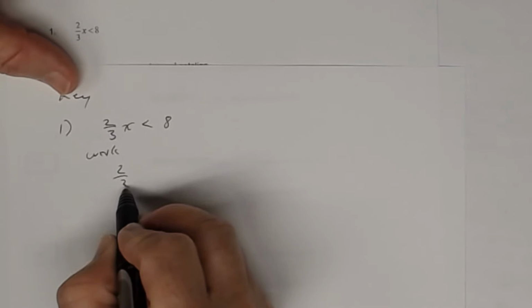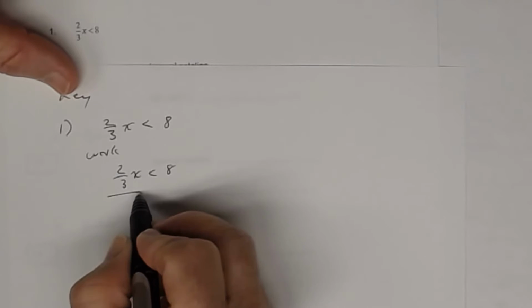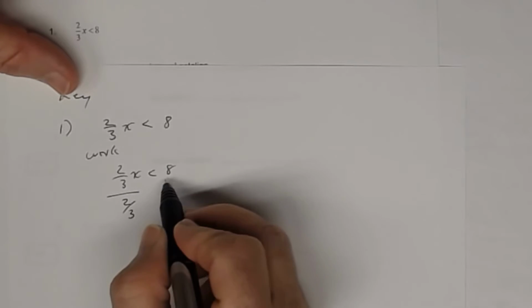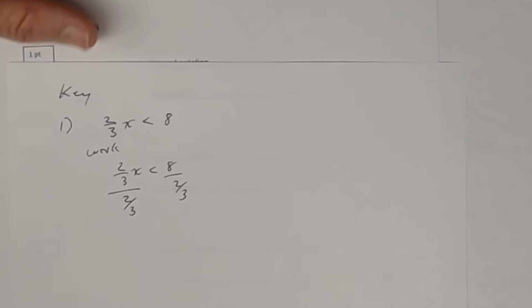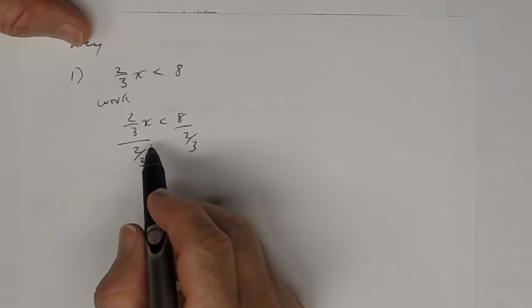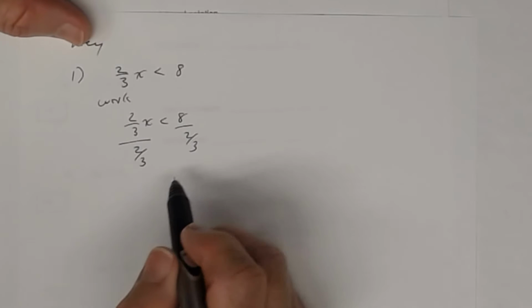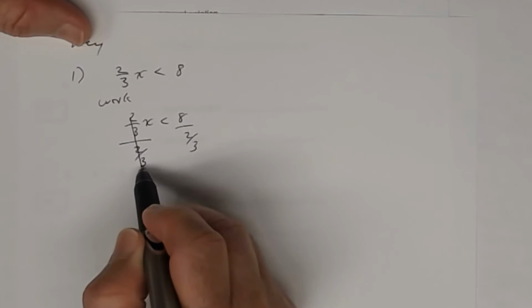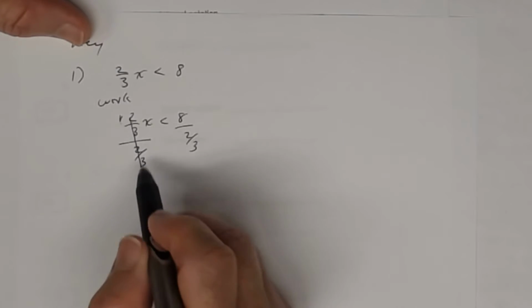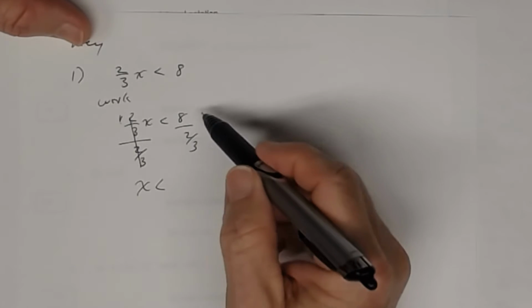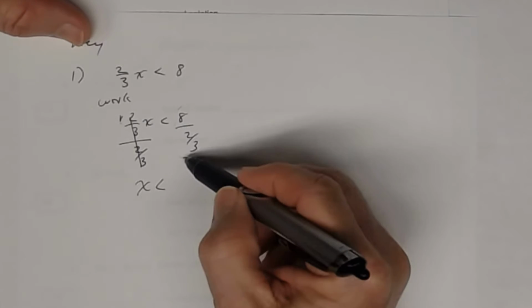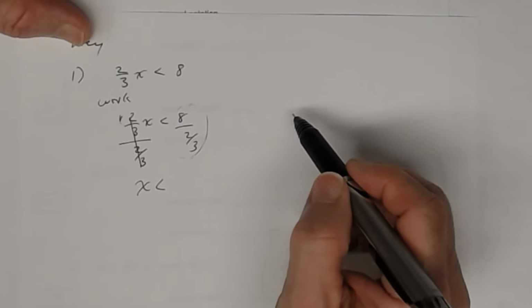I'm going to go ahead and write this over. So I'm using the division property of equality, in this case, inequality. And notice what I do to one side, I do to the other. So 2/3 divided by 2/3 is 1, so I get 1 times x is x, less than. Now you see this right here? Let's go off to the side and kind of talk about this.